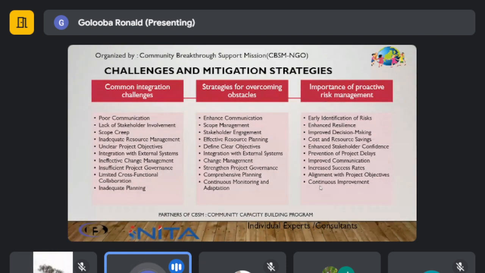Have improved decision making. Let the decision making be collaborative, and let it follow the change management process group processes that we've highlighted.